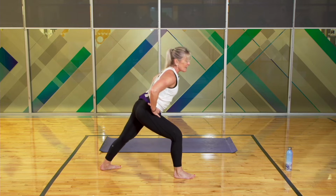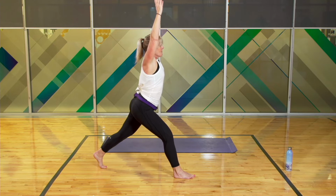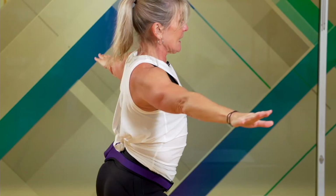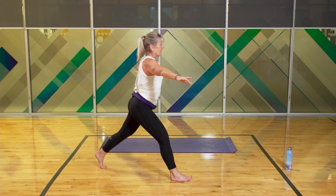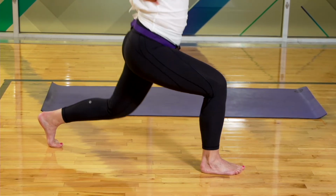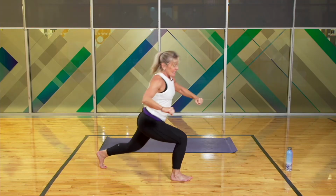Last one, and I'm gonna hold it up. Beautiful, arms come up overhead, reach the arms up, drop that knee, arms come out, reach and lift. Nice little gentle lunge here. Again, torso rotation, little spinal twist. If that long arm is a little too much, again, all you need to do, shorten the levers, that would be your arms. Perfect. I step it in, take a deep breath up, and exhale, and I'm ready to move into the workout.